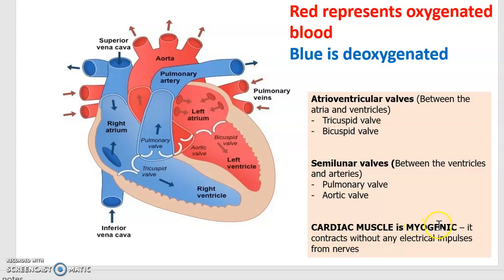Now, cardiac muscle is described as being myogenic. Now, this is interesting because it means that the heart can beat without there being a direct nervous system signal to the heart to start that contraction. So if you take a heart out of a body and you place it into something called Ringer's solution, which is similar to tissue fluid, it will continue to beat for a period of time because of this idea of myogenicity. And what we need to do in Unit D is understand how that actually operates.